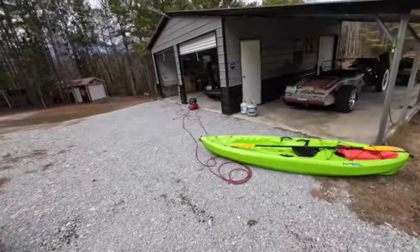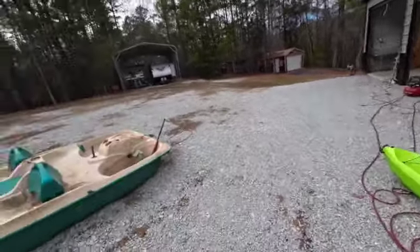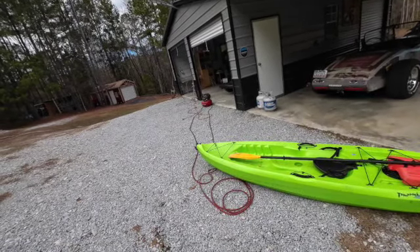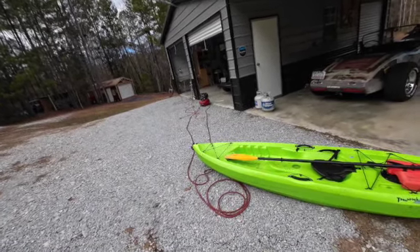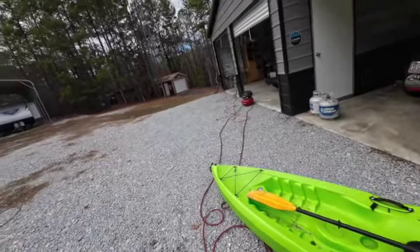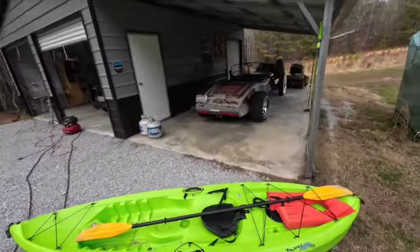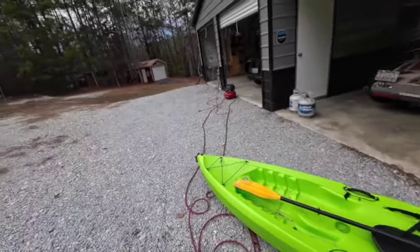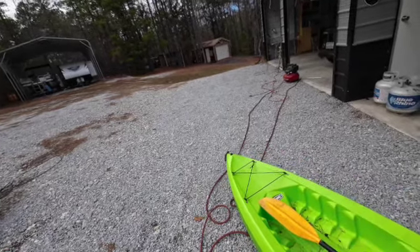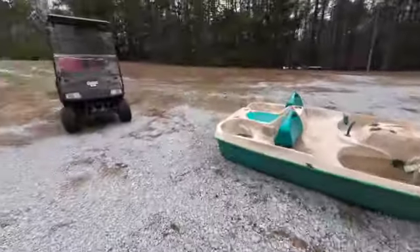So let's talk about this. Y'all were watching the video of me the other day going over and getting the tin boat and this boat out of that lake over there, that little pond. One of the things that occurred to me - I could really use a handle on this boat. When I'm sitting in it and I come up to the shore, I usually want to try to move up that way to get out instead of just throwing my leg over and putting my leg right in the mud. It would be nice if I just had a rope tied off up here that ran down, and I could just grab it and sort of help get myself up.